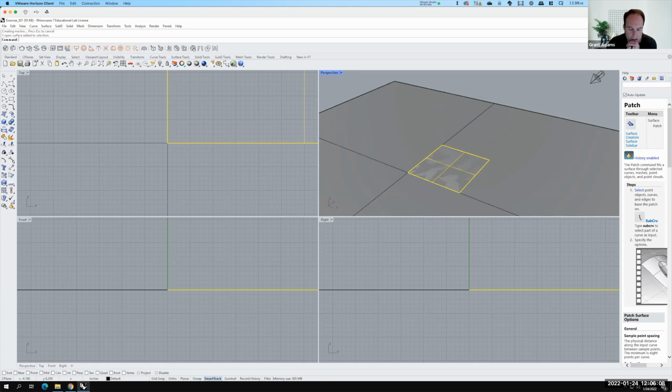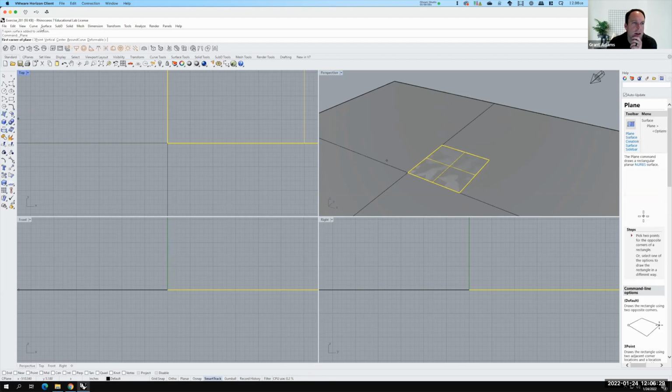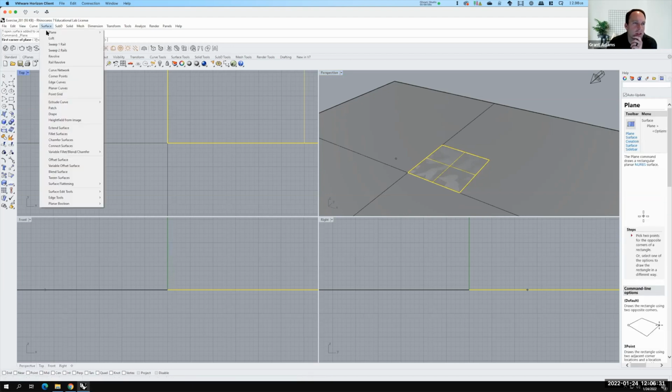Next, I'm going to use the rectangular plane corner to corner tool, which is over here. It's hidden underneath this tool right here. See that little arrow next to it? I'll click on that, come down here, and choose the rectangular plane corner to corner. So this tool right there. Alternatively, I could come up to surface and go to, let's see, where is it? You can tell that I don't do this very often from its menu structure.